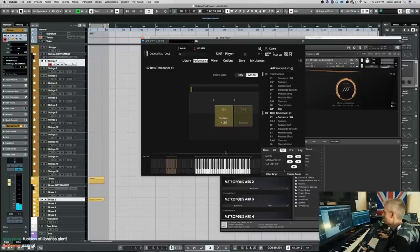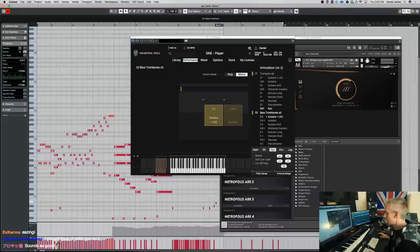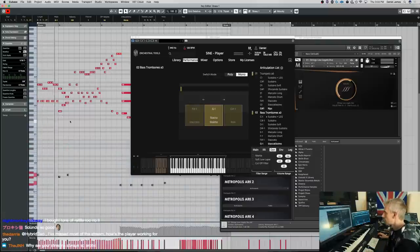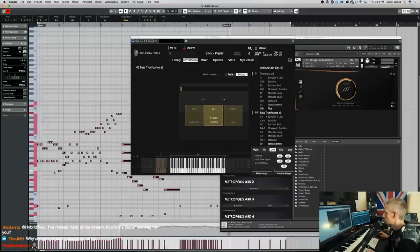Oh, doesn't that just tickle you? That just tickles you in the right spots. So let's put it back down where it was. So now we can play. By the way, I love that feature with a passion. Being able to drag where you want the keys to be is so underrated. So for this to work, we'd have to move these down an octave, wouldn't we? In fact, everything would have to go down an octave.